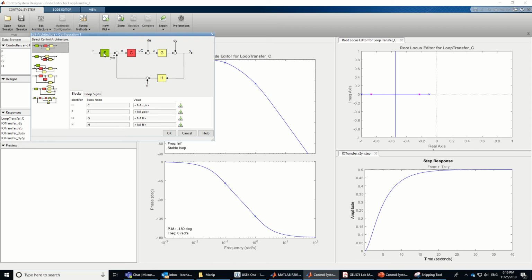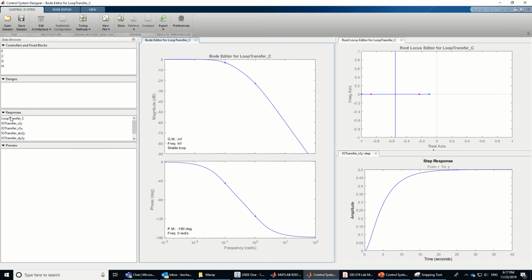F here we will set to 1, so F is mainly used just to do a unit conversion between the input and the required input. And H, of course, is taken as 1. We can change the architecture of our system, but for the moment we will keep it as that.